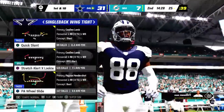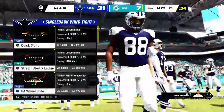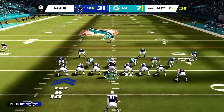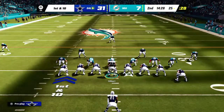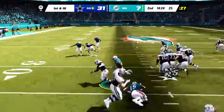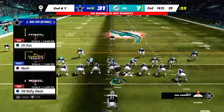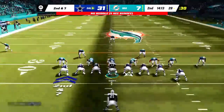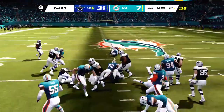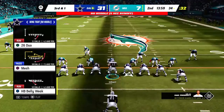Out comes CeeDee Lamb and the rest of the Dallas offense. He might be on his way to a record-setting performance. So good here. We're only in the 2nd quarter. And it's so interesting when we watch these types of days unfold for a receiver because they need a quarterback throwing it accurately, people to block for the quarterback, so many other variables. But, boy, he's getting it done, and in a big way. Right now, he wants to rock on every snap. Yeah, he's counting his yards in the hundreds, not the tens. And give him 6 yards here as he's stopped near the 35 at the 34.